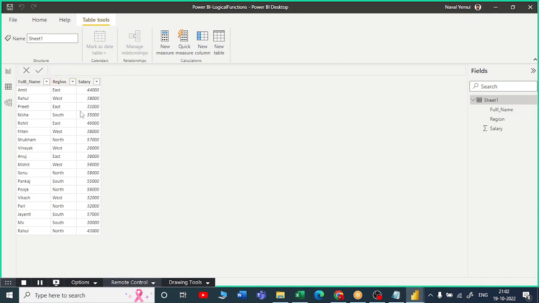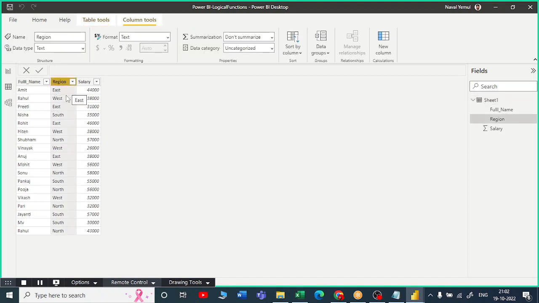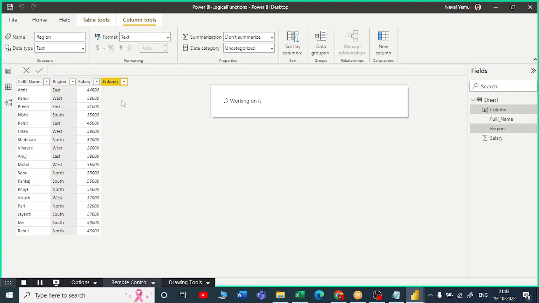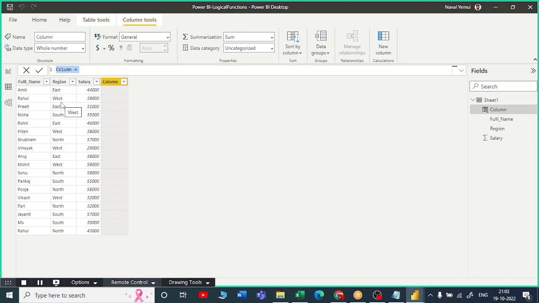Now what I'll do, I'll take the region column. I have four regions: south, east, west, and so on. Suppose I belong to Maharashtra. If my region is west, it should show me in region, and for all others it should show me out of region. So let me take a new column. I want a scenario where I get in region and out of region. In region, if I am in the west, so for that let me take an IF.